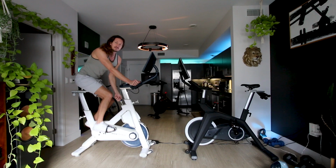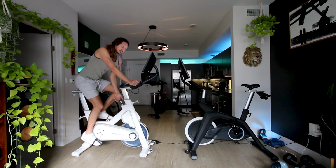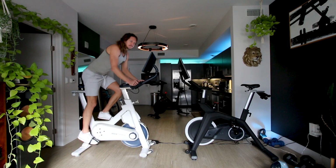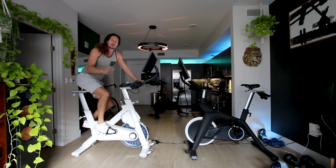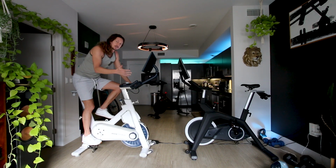And as I mentioned in my full review of the MYX II bike, you can really crank the resistance really high and get a super high maximum resistance out of the MYX II bike. Additionally, with that 41-pound flywheel, the MYX II bike feels good to ride at a high resistance. Some of the friction resistance bikes I've ridden in the past start to feel choppy towards the top end of the maximum resistance. Not with the MYX II bike. This bike still feels smooth towards the high end of the resistances. So let's see how this compares to a magnetic resistance bike.